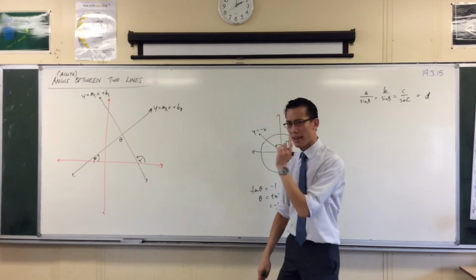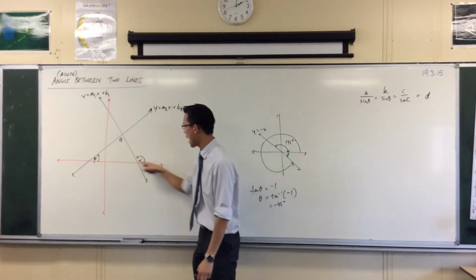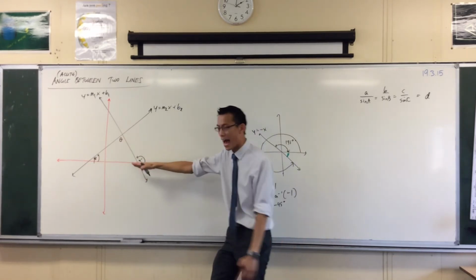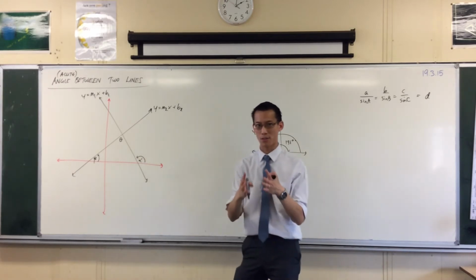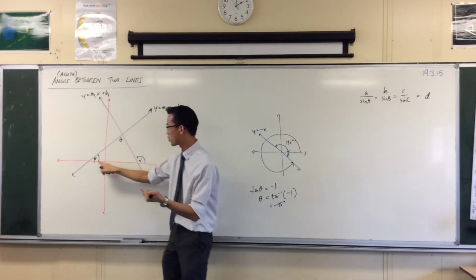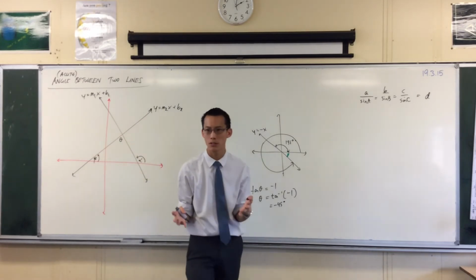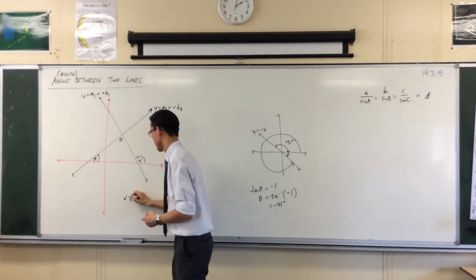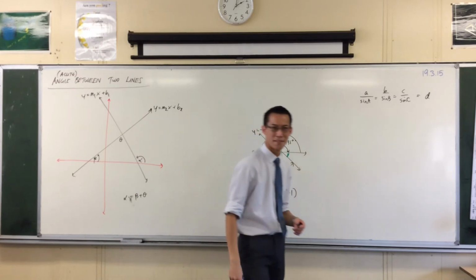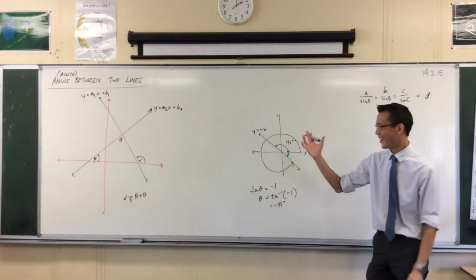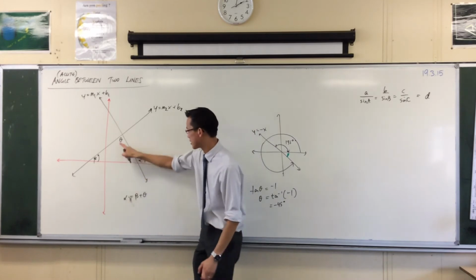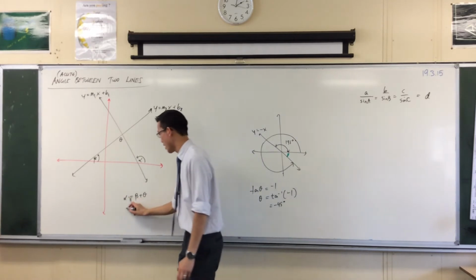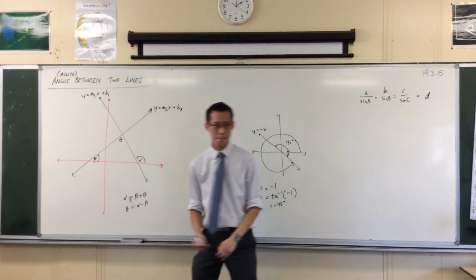Now I want you to have a look at this triangle. See how you have here an exterior angle? It's outside the triangle. And we know about the relationship between the exterior angle and the two opposite interior angles. Does anyone know what the relationship is? Yeah, Reynard. Alpha is equal to theta plus beta. Fantastic. They do rhyme, don't they? Theta, beta, theta, beta. Now, I've got that, but what I'm really after is theta. Do you agree? That's the angle between two lines. So I'll just rearrange this a little bit. Theta is equal to alpha minus beta.